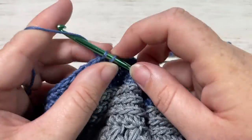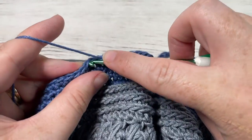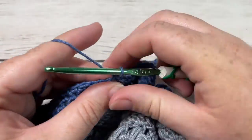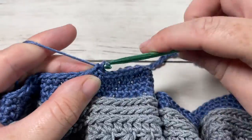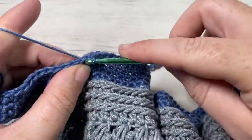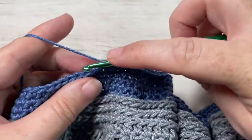At the end of each round, you're joining with a slip stitch, chaining 1, and continuing to work in the same direction. At the end of your round 9 for your bag top and handles, you're going to simply fasten off, weave in your ends, and that's all there is to working this on-trend market bag.